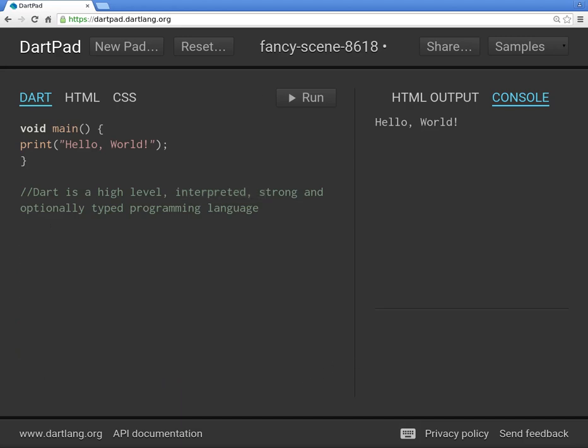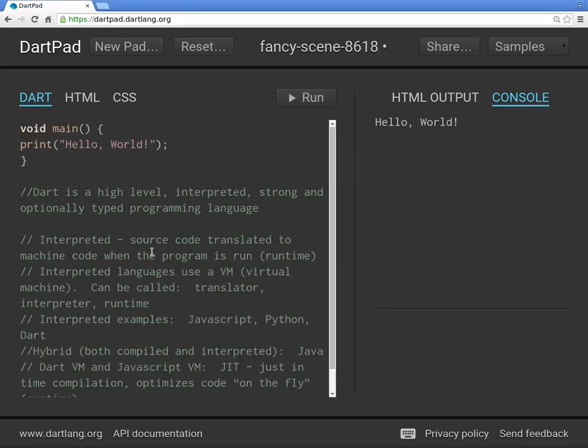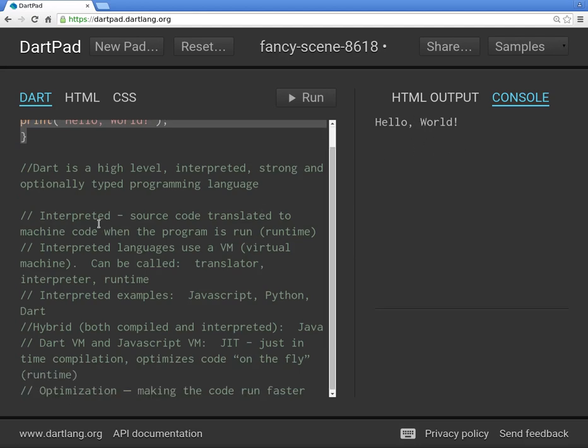What Dart actually is, is an interpreted language. Basically, with interpreted languages, you get the source code and it's translated to machine code when the program is run, so at runtime. So there's no compile time. The compile time is the runtime. Remember what I mentioned before? I said this source code gets sent to the Google servers. It translates it, and there's a whole lot of processes. It gets translated to JavaScript to machine language. Well, that's what happens at runtime. So there's no compiling and then running a binary or any other type of program. You run it straight from the source code.